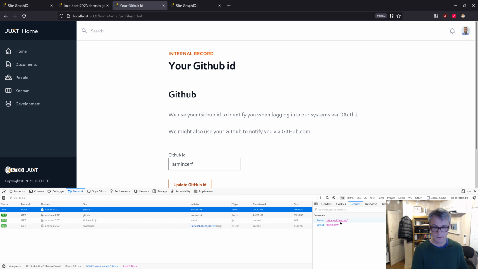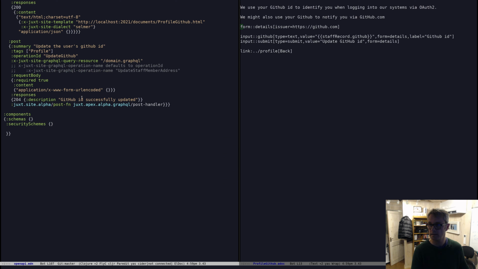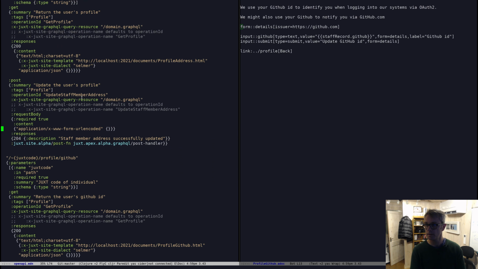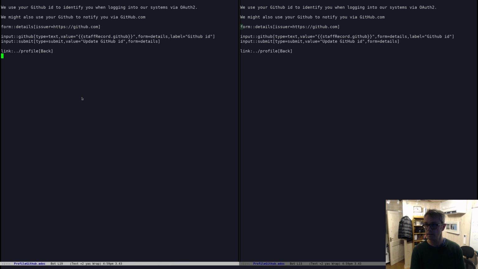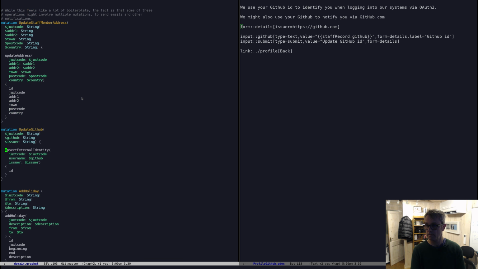Clicking this post, it's got those two pieces of information in, and it should also get the JOX code. The JOX code goes into, that needs to go in.